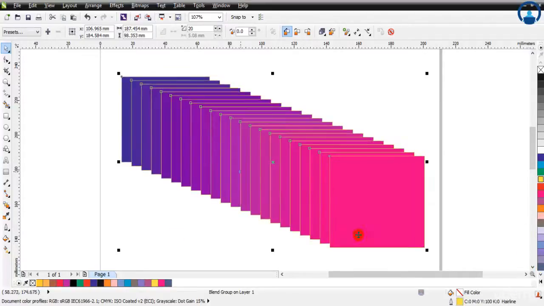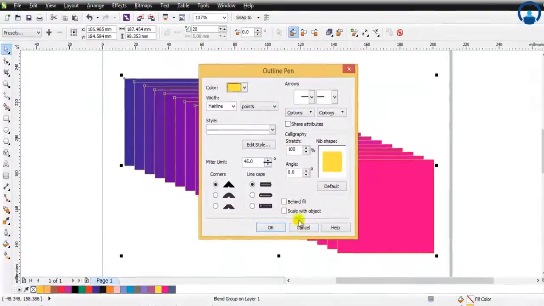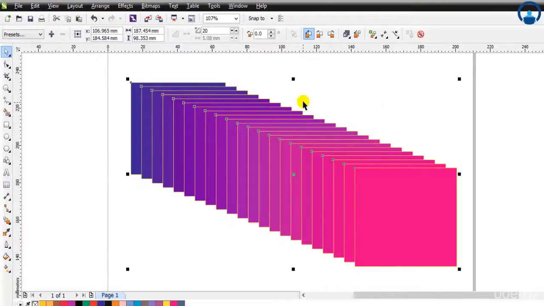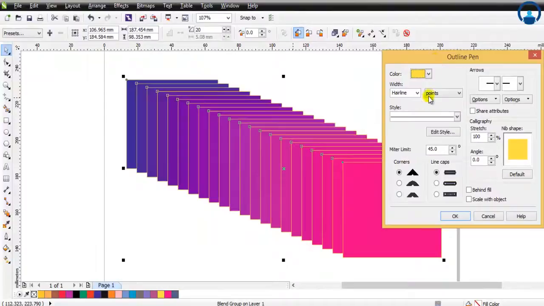See, if I go to any color and click my mouse right button, it fills the outline with that color. Suppose I want to increase the outline width, outline size, or outline weight, I'll go to this particular tool, the outline pen tool. Or I can directly press F12. This way you can get the outline pen tool options. Now here I can change the color, whatever I want.